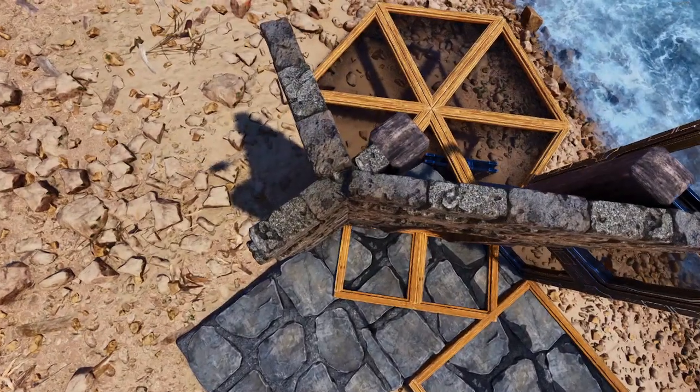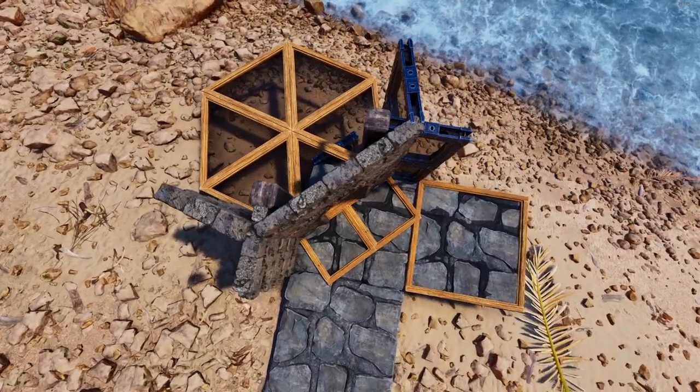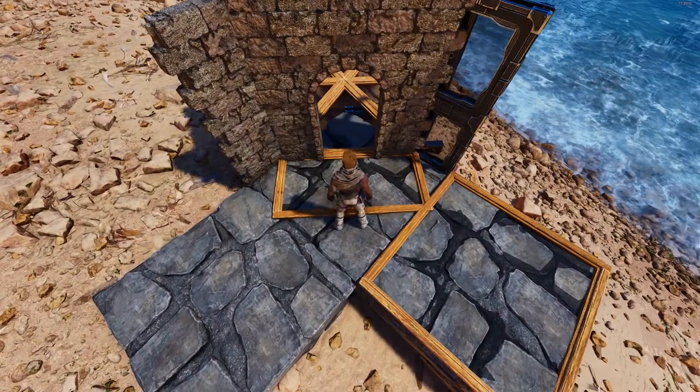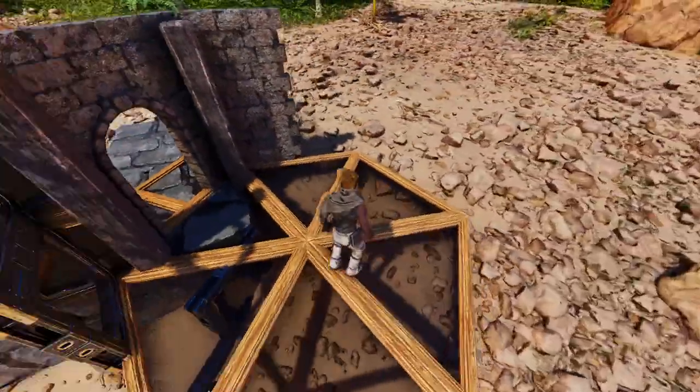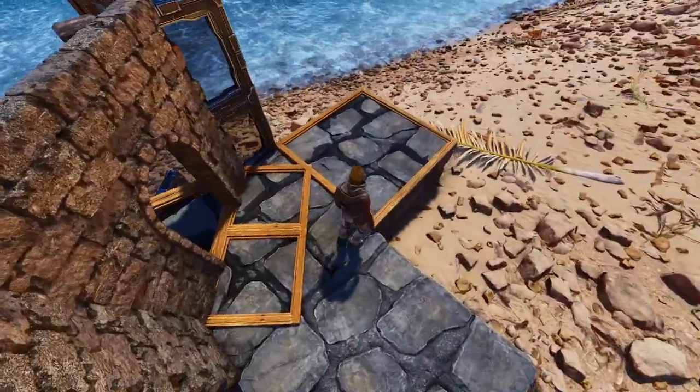And from up above, you can get a better view of how everything just fits. Okay, what I'm going to do now is tear this down and go back to the very beginning so you can see how all of this is done.